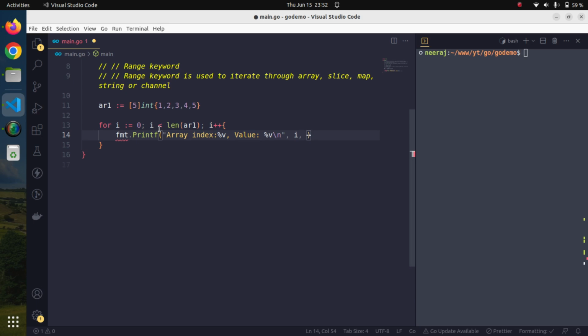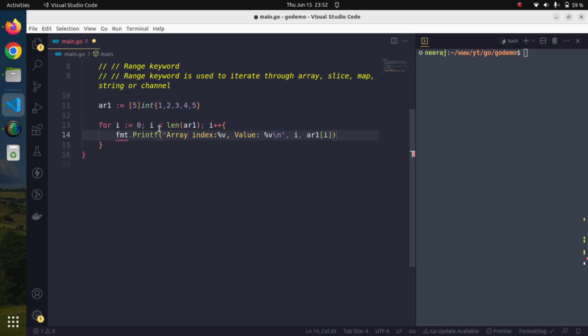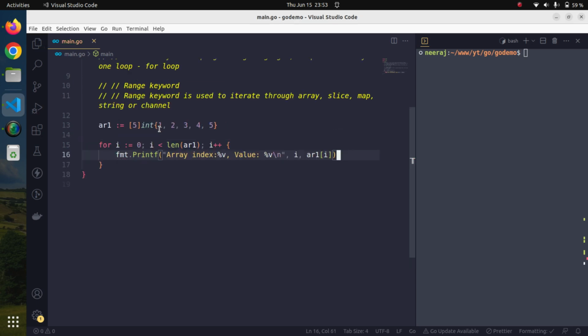The first one would be i, and the second would be AR1 indexed by i. We have already seen that we can access an individual element of an array with indexing. So here, instead of the regular values, we are passing the variable i as an index of this array. We will save this, and we will run our program.